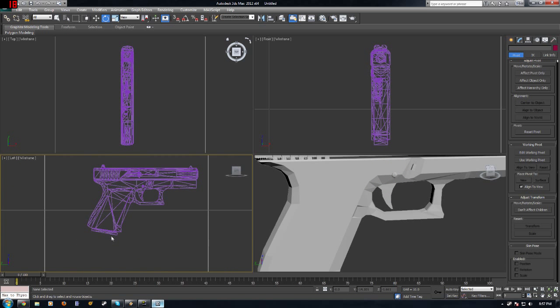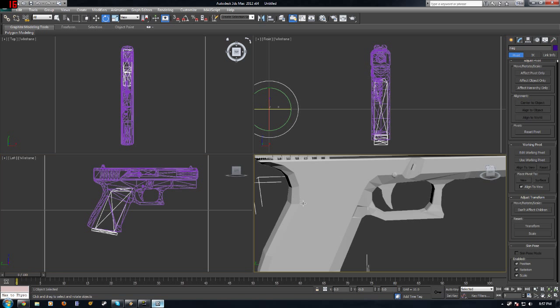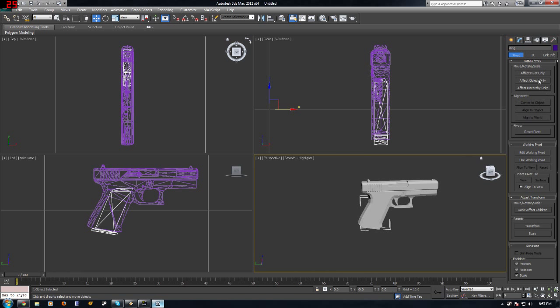And the last one we have to do is the magazine. Now, since the magazine is on a slant, it comes out on a slant, not directly down. If we center to the object, and then switch this over to local, when we go straight down, it's just going to go straight down and clip completely through the grip there, which we don't want. So we're going to hit effect that, align to object.